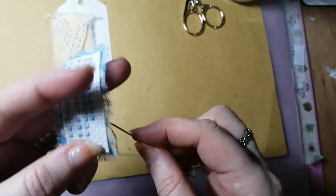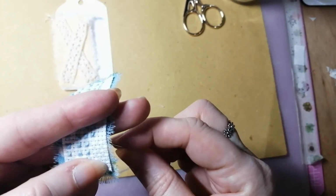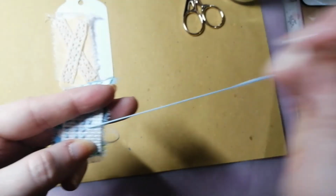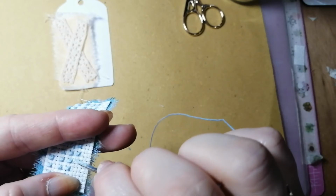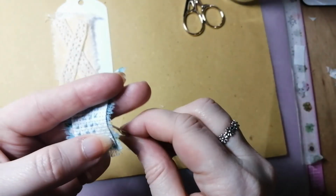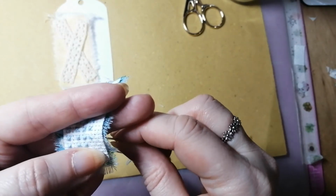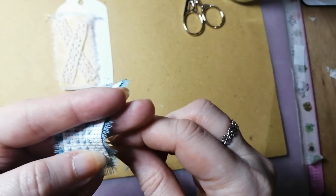So, yeah, we're nearly done. I'm going to get going in a minute anyway, guys. I've been chatting to you about nothing for like 20 minutes. But yeah, I'm not sure how much of this you can see properly because of the lighting and the fact that I keep moving out of frame because I like to get up close in my face to do it, and I have no glasses on, so that's not helping.